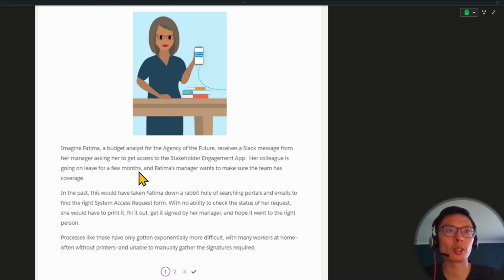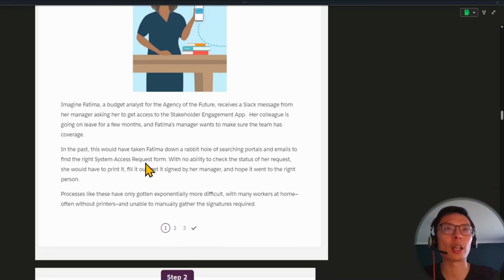So in the past, Fatima would have needed to spend a lot of time searching through portals and emails to find the right system access request form. And there's no ability to check the status of her request. She will need to print it, fill that out, get it signed by her manager, and hoping that it goes to the right person.